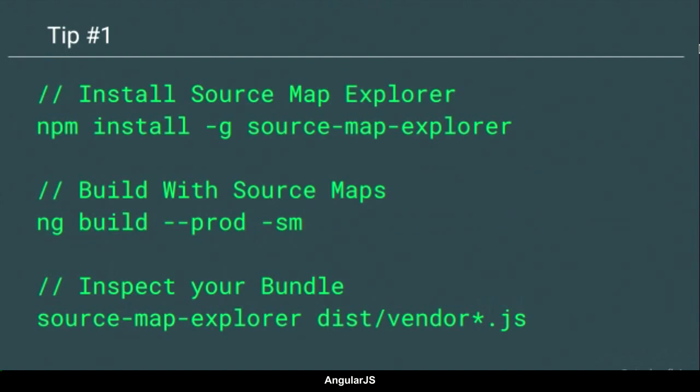And then you just call Source Map Explorer, and you pass it the JavaScript that is represented by those source maps. It will look for those source maps, and then use them to produce a graph of what is in that bundle. Another example, so here we say Source Map Explorer dist/vendor*.js, because we don't know what the hash is going to be of that vendor file. Most of the files in a non-lazy loaded Angular application actually end up in your vendor.js file.